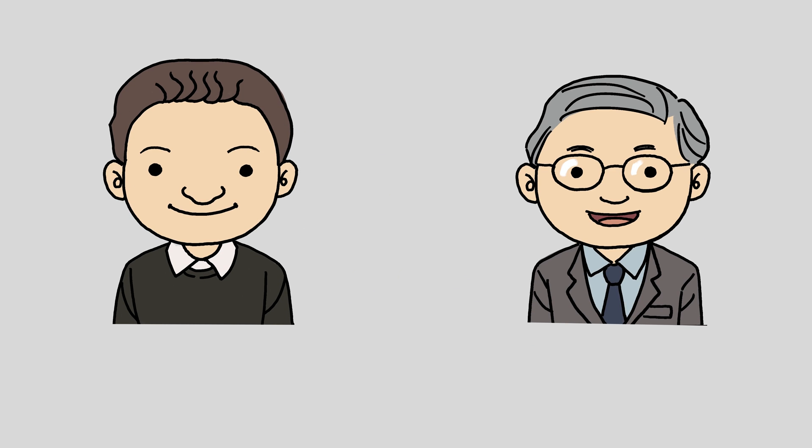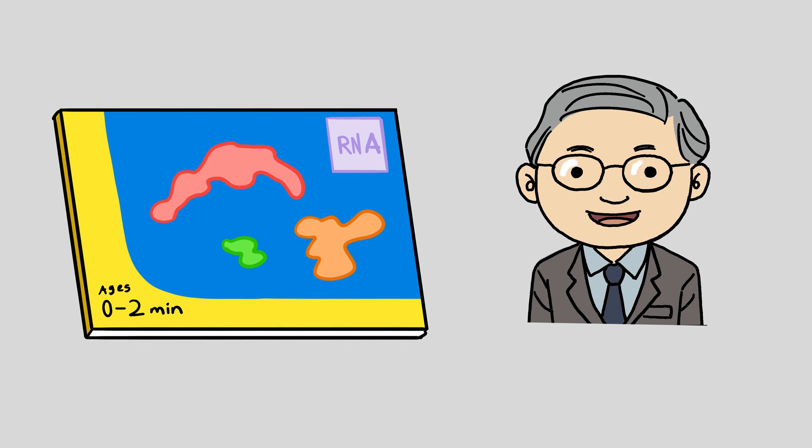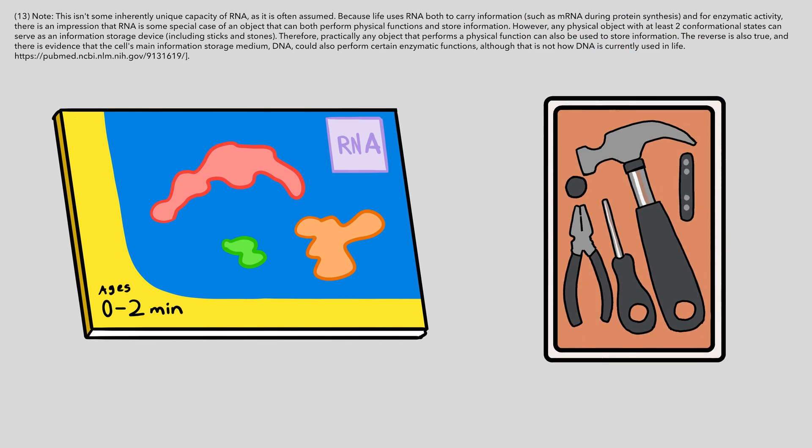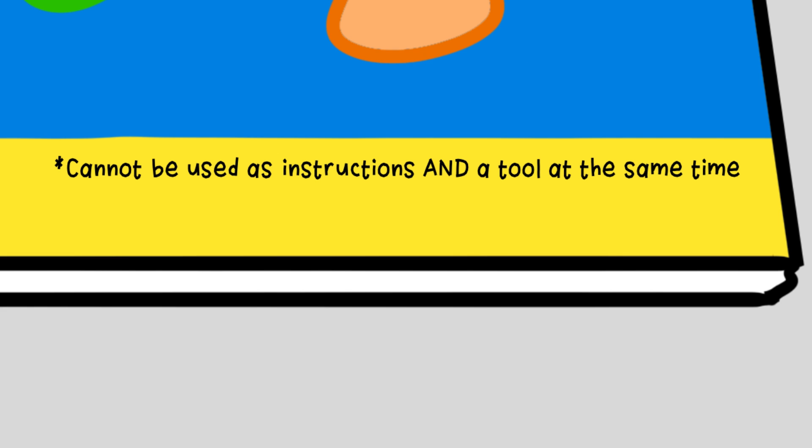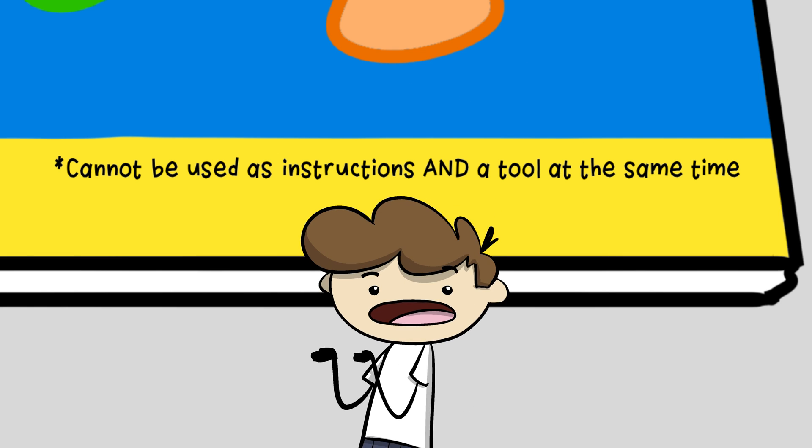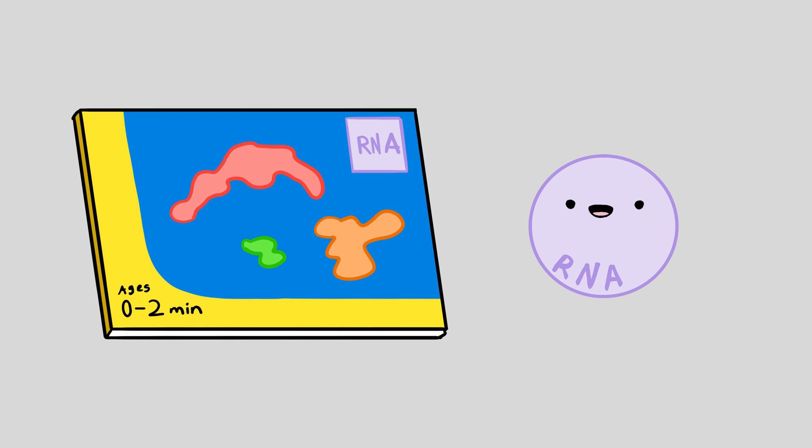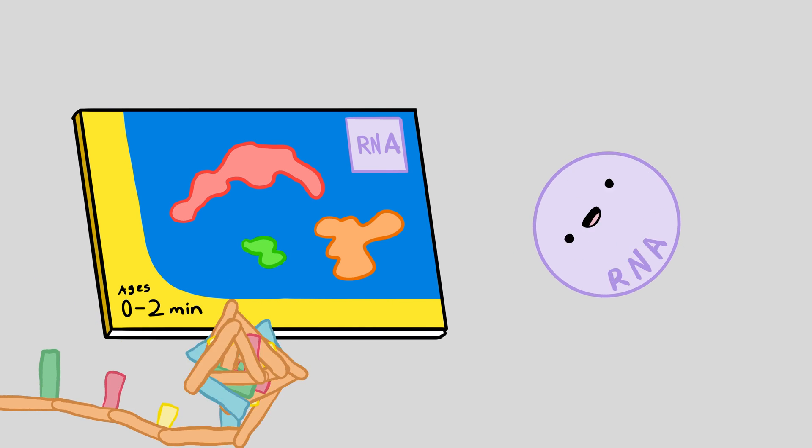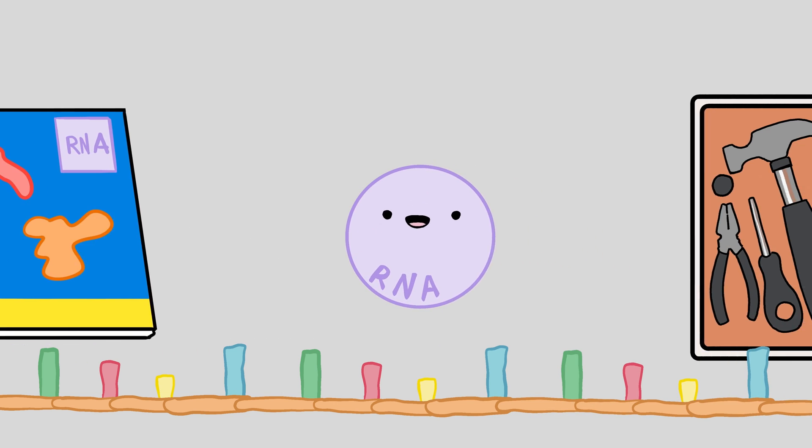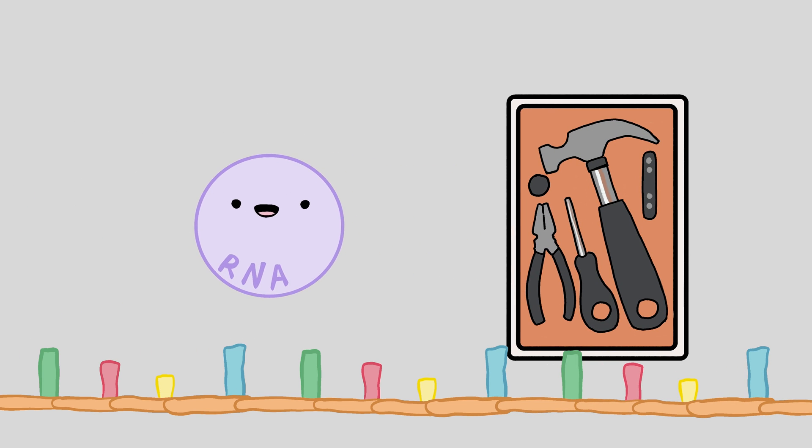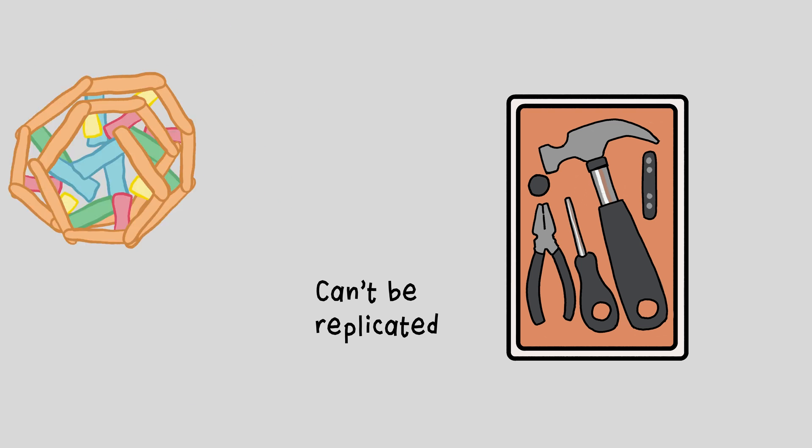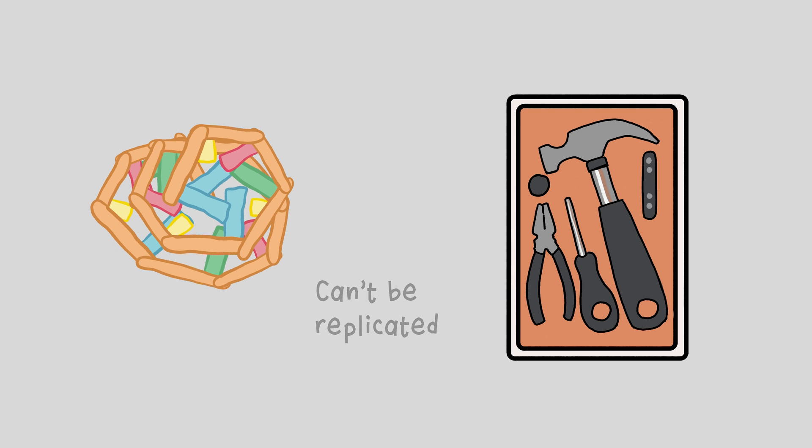Next up, the Nobel Prize-winning discovery of Sidney Altman and Thomas Cech demonstrated that RNA can indeed act as both the instructions for building molecular tools as well as the tool itself. There was just a bit of fine print though. It can either do one or the other at any given moment. Not both. In order for RNA to be read as instructions or replicated, it has to be unfolded. But in order for it to be useful as a molecular tool or have a function, it has to fold up into a shape where it can't be replicated. That's a very important thing to note as we continue.